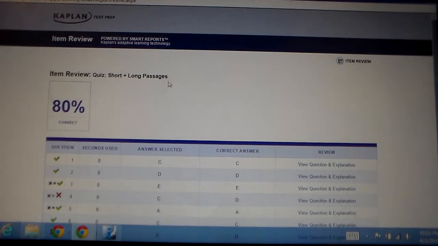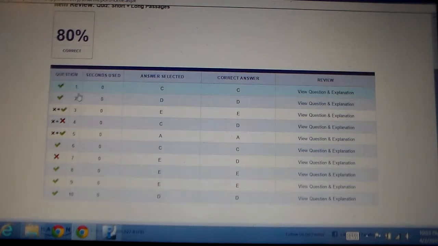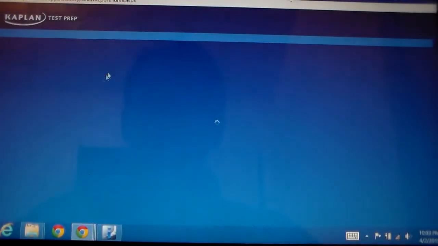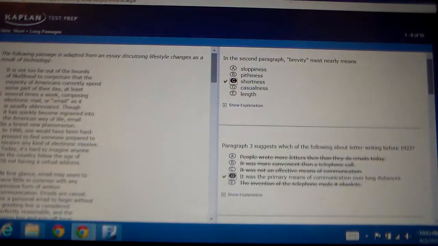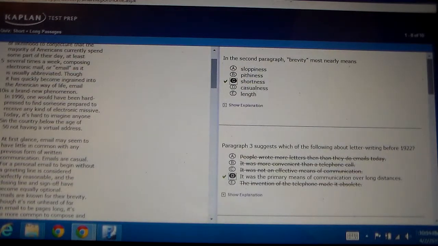Okay, and then for example, the student that did this got 80% correct, but there'll be about 10 questions, right? And you would go through and do the quiz, answer the best to your ability, and then you can always view the question and the explanation once it's done. So you can click on that, and it'll explain to you. Okay, so here was the question right over here.